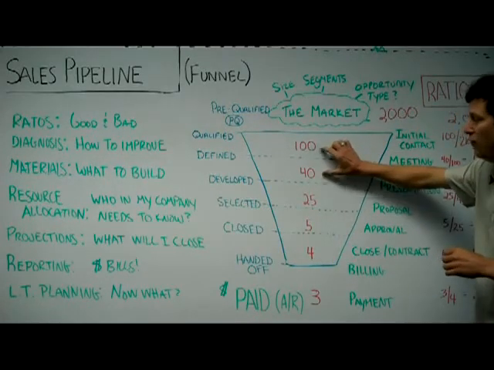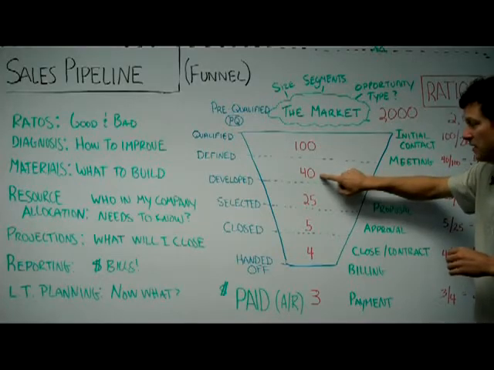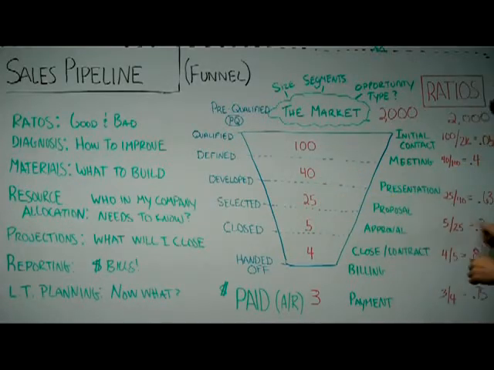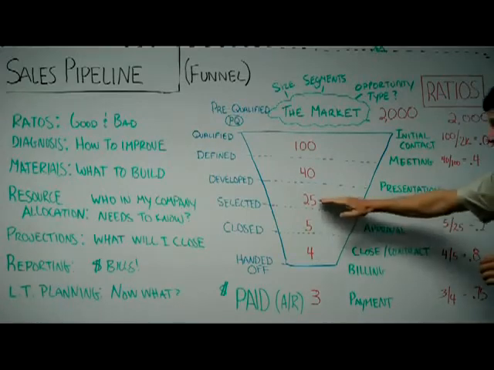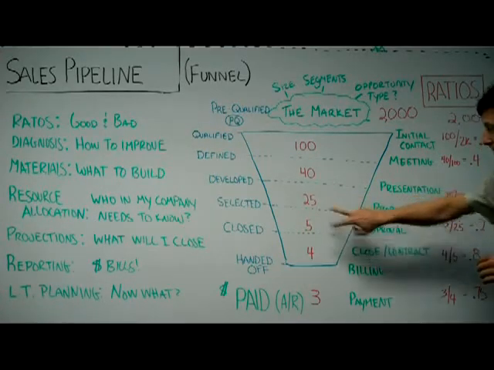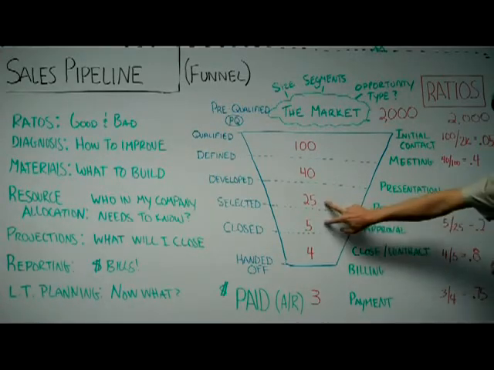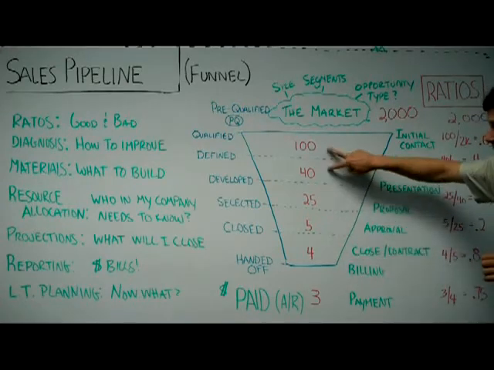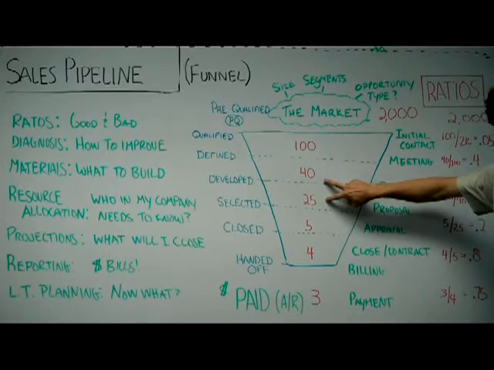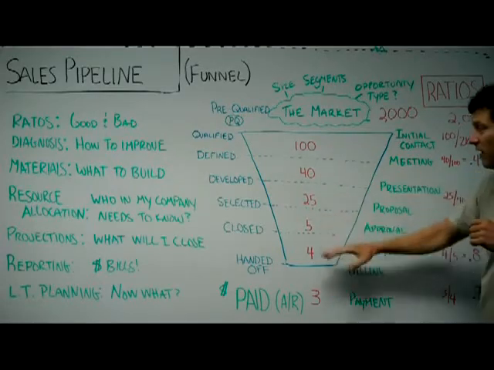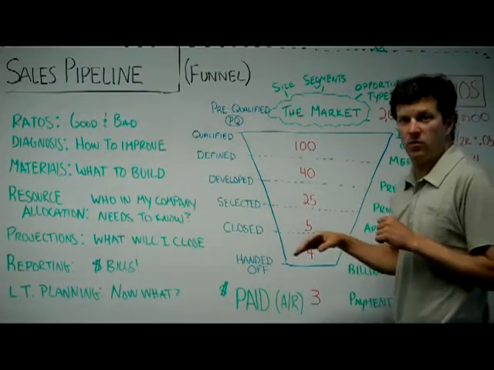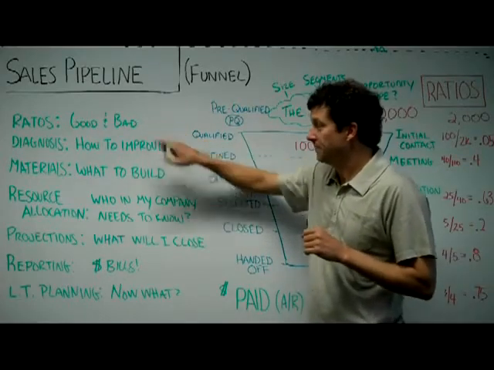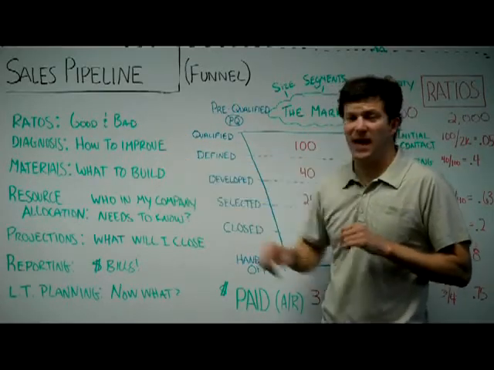So in this case, 40% of the people who you talk to turned into meetings. Sixty-some-odd percent over here turned into second meetings where you met a decision maker, but then only 20% made a verbal commitment to use your product. So you're not so good here, you're pretty good here, you're very good in this stage right here. So that's how you look at the ratios to know what you're good and bad at. And then what flows out of that is diagnosis.